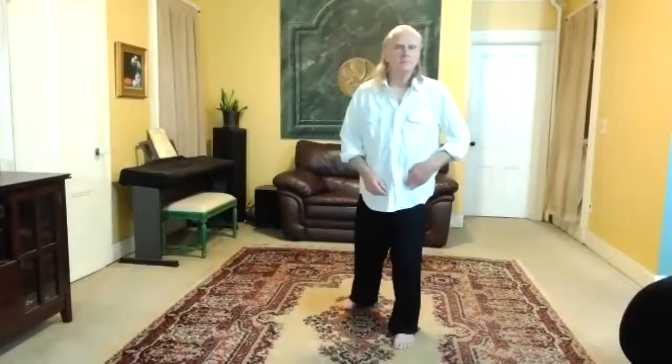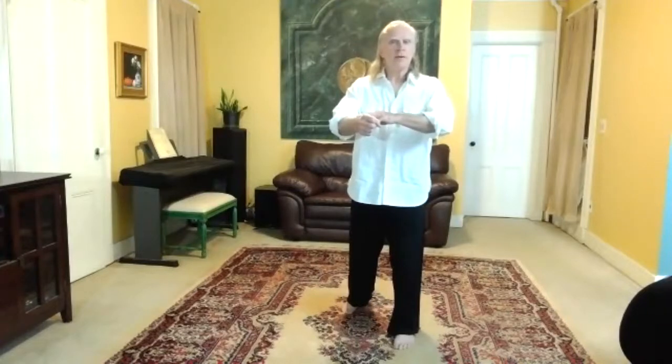So begin with your left leg forward. Pick up your right heel. So we're in this yang expression. We want to go yin now. So we feel into that still point and feel the elbows.